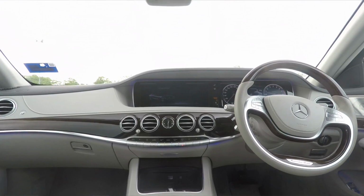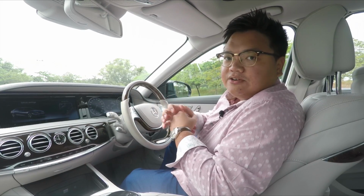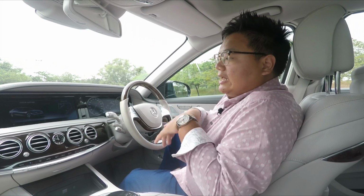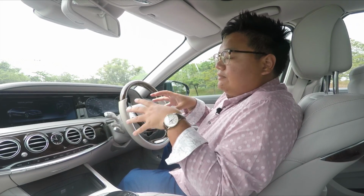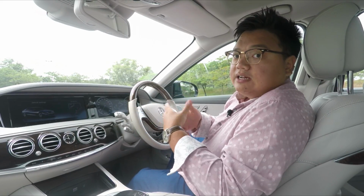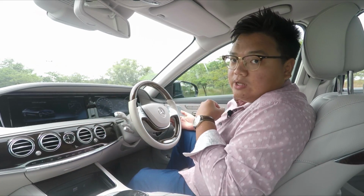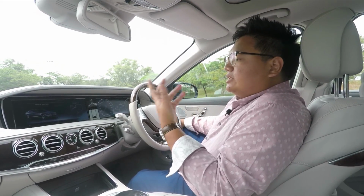It's a lot more luxurious inside. I think it's a little bit closer to the Bentleys and the Rolls-Royces than what the S-Classes and the 7 Series have always been. And that's a good thing. In fact, Mercedes-Maybach, that goes against the Bentleys and the Rolls-Royces. It's got the exact same dashboard and is doing pretty well up there in the upper echelons of the super luxury class. It just feels very special in here.